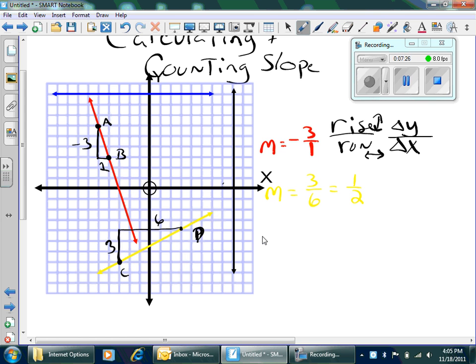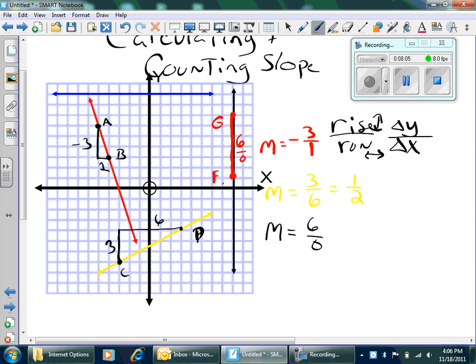All right, I'm going to do the black line now. I'll do its points in different colors. The black line, a bit easier. All right, I'm going to call this point F and point G. And I'll move from F to G, and I'll rise 1, 2, 3, 4, 5, 6. So my rise is 6. I don't run any. My run is 0. So the slope of the black line is 6/0. I am not going to waste my time simplifying that. That is not a number. I know that I'm never allowed to divide by 0.